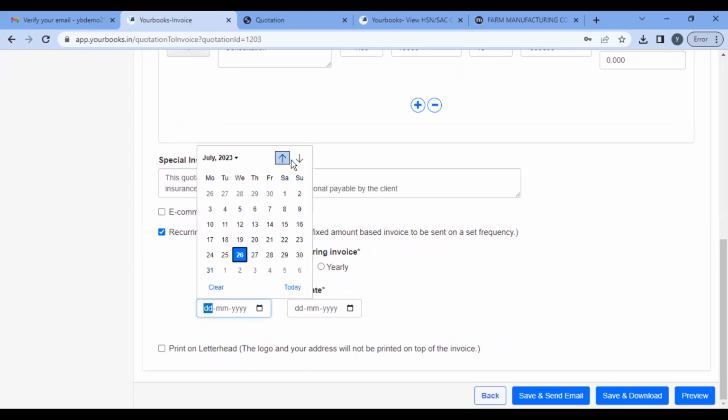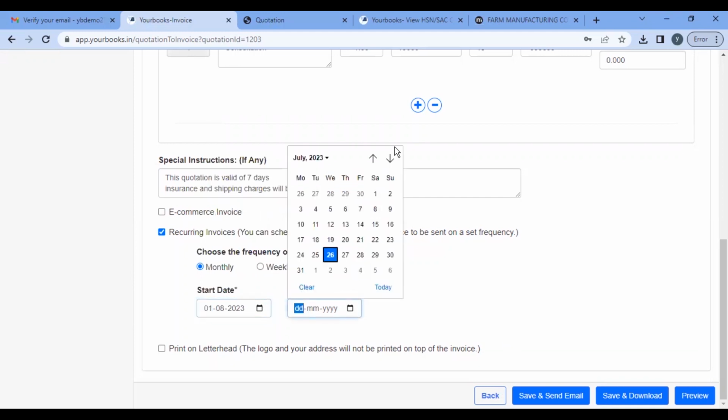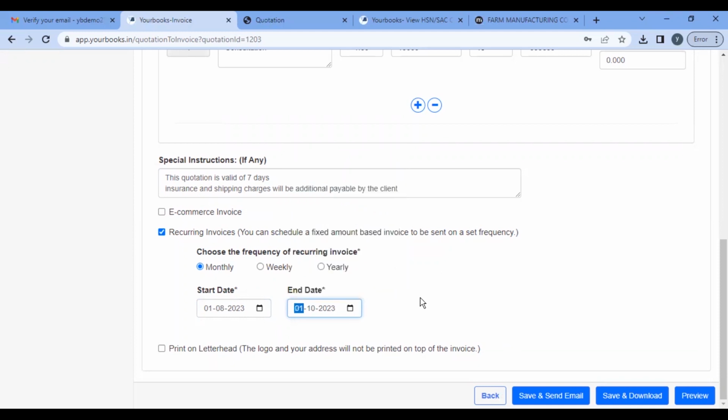Let's say you have a 6 months contract and you would like to bill it from 1st of every month. Let's say you want to bill it from August, and let's say 3 months. Okay, so you have one bill in August, September, October. So you want to send them an invoice on 1st of every month for the next 3 months. So what you're going to do is you're going to just save and download.